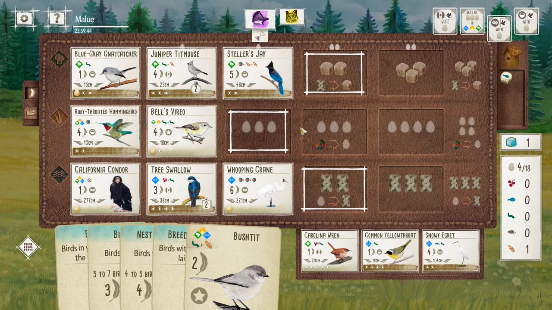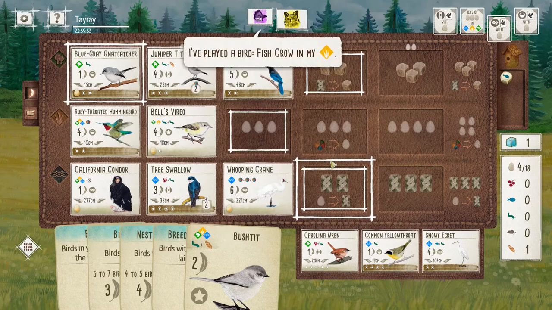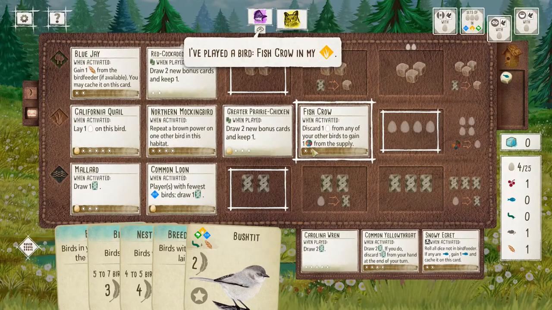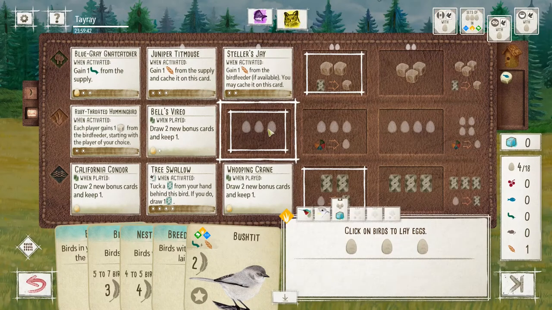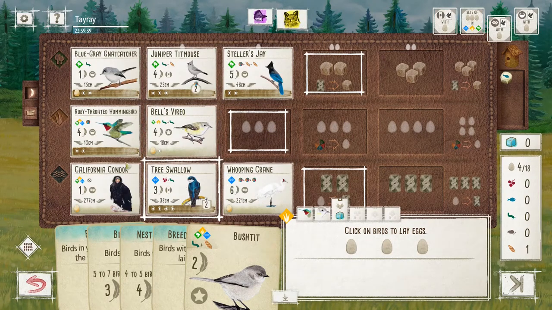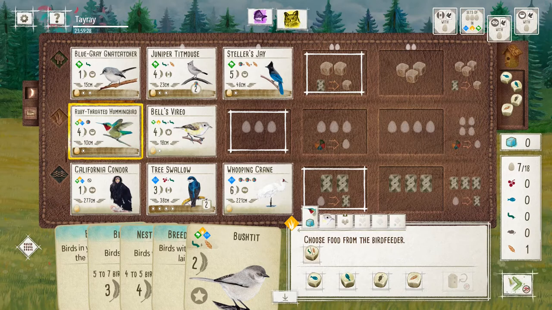So, six more turns. One turn to play the bush tit. Five turns laying eggs, but only get 3 points from laying eggs. So, alright, the fish crow. This is interesting. Need one more food for the bush tit. Lucky me, got a worm.